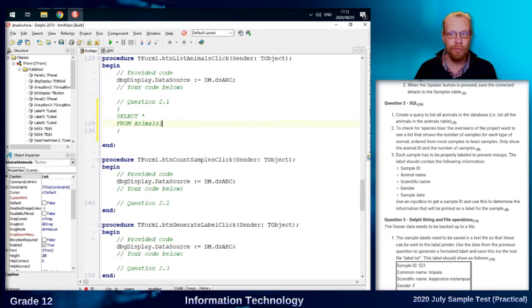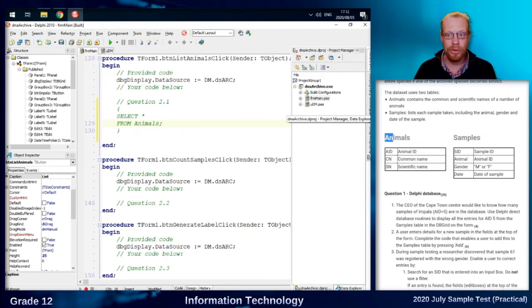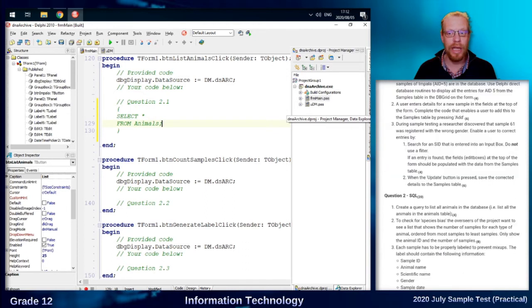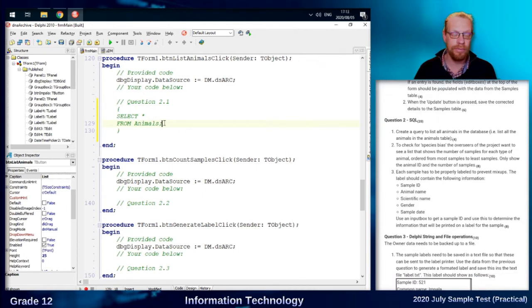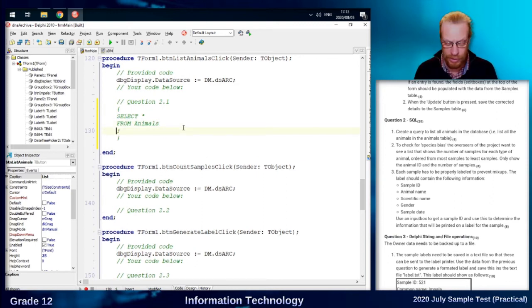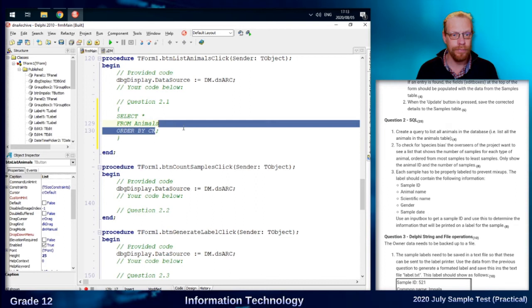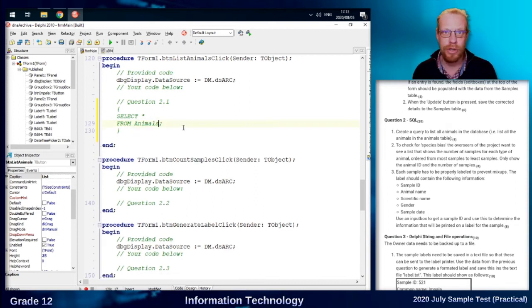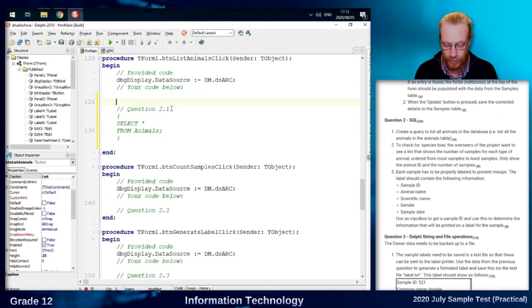Remember, we are now referring to the animals table in the database, not the ADO table on the data module. You weren't asked to order this at all. I could have said order by common name or some such, but nothing like that was asked in this particular question. You weren't asked to filter this in any way, so there's no where clause. This one is really simple.